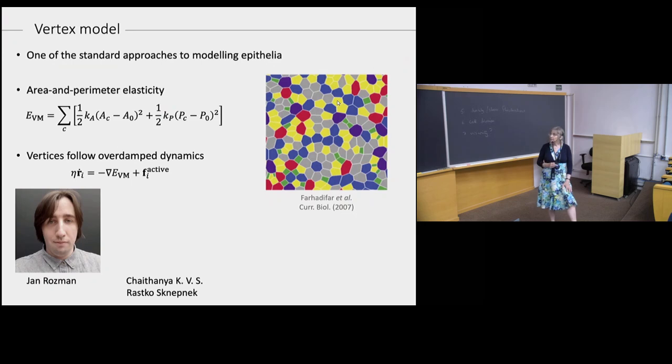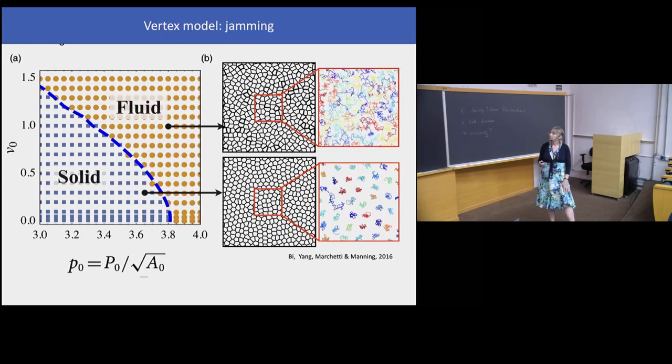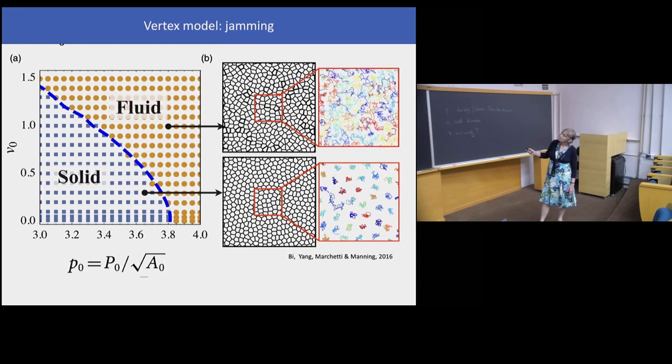And it works surprisingly well in terms of looking at a crossover between a system where these things are jammed. So again, this is the center of mass of the cells. They're jammed here, and you can see they sort of wriggle around. That's what's called the solid phase. And here, then you can get them moving relative to each other, and you end up in a phase which is called a liquid phase, or fluid phase here. All right, and so this is a very similar crossover that we saw in the phase field model.